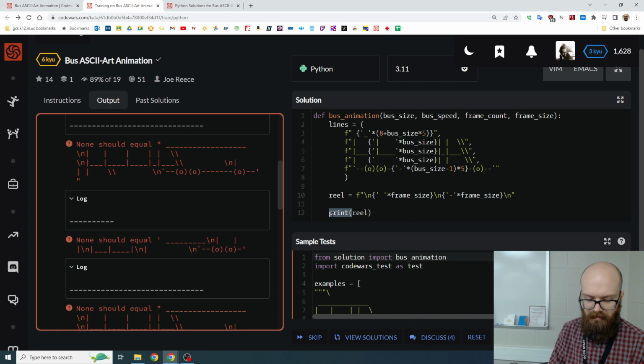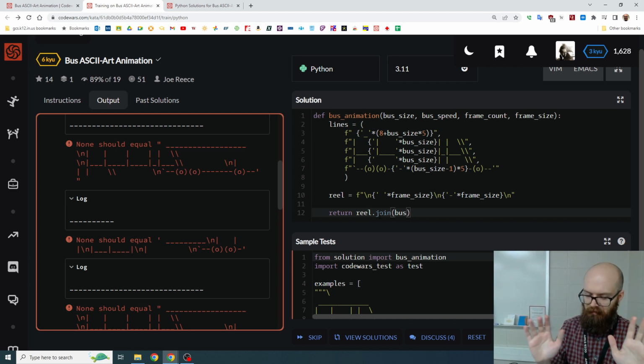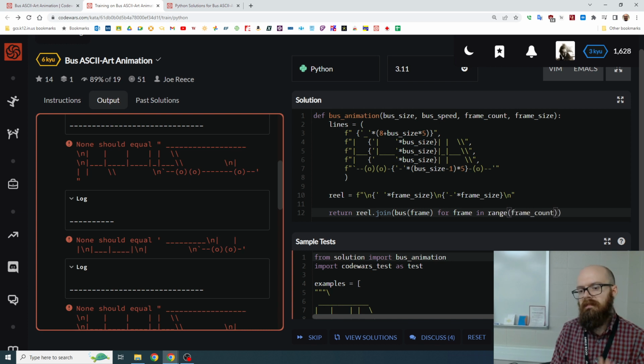And now at the end of this thing, I'm going to use that. Like the very last line of this is going to be return reel dot join, because it's going to be reels in between. And then the bus, right? We don't have the bus yet, but we're going to make that at the current frame for frame in range frame count. So this is our last line.